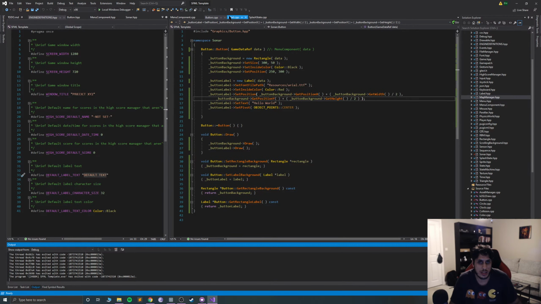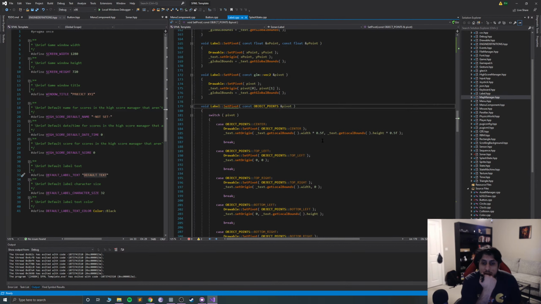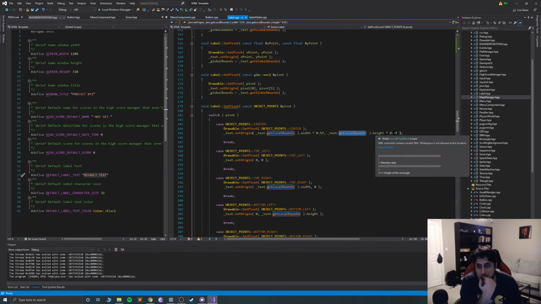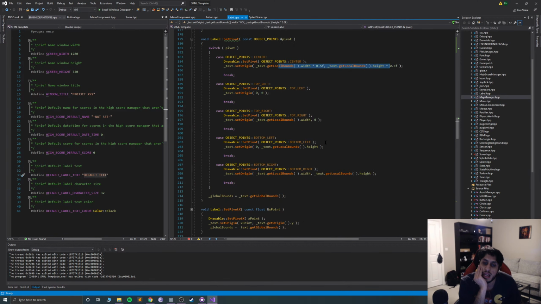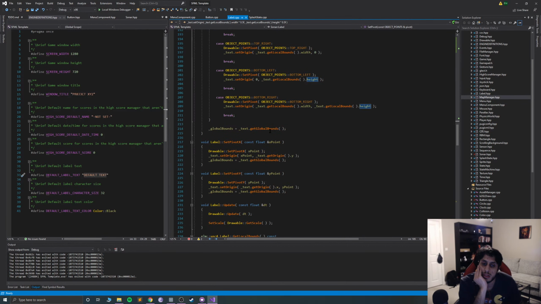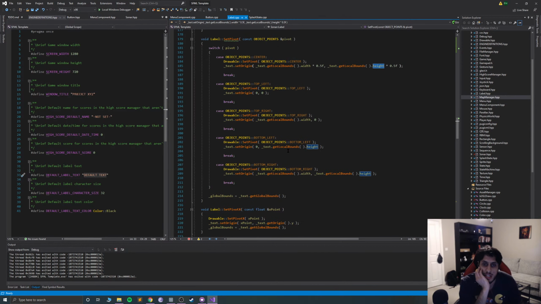But when I had a look at the pivot, it seemed okay. Local bound width times 0.5, local bound height times 0.5. So that seems a-okay, unless the height is not properly getting set. It's based off the local bounds of the actual SFML object.